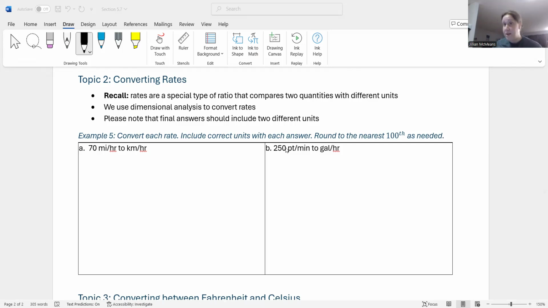But then a rate is a special type of ratio where you're comparing two quantities that happen to have different units. Okay. So rates, again, are special ratios where you're comparing two quantities that have different units, and that's going to be kind of a big deal for us. Essentially what we're doing is converting a rate that has two units to begin with into a different rate that has potentially two different units too. So we really need to use dimensional analysis, and it's going to be pretty nice. We already get the gist of it. We're just going to have kind of this extra layer in it.